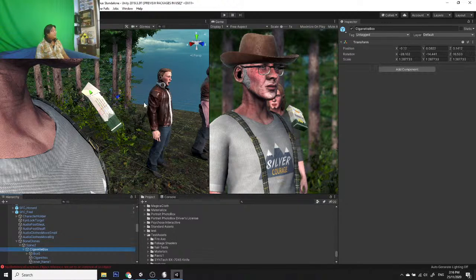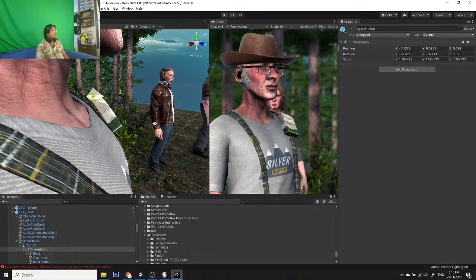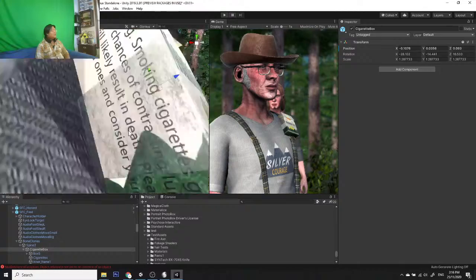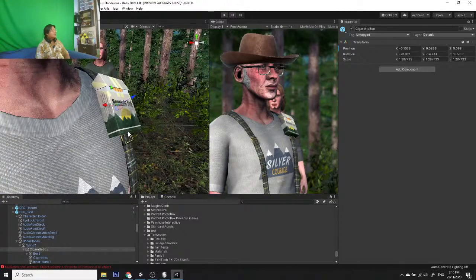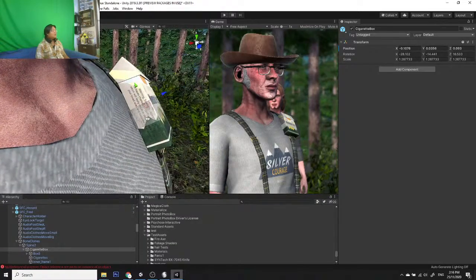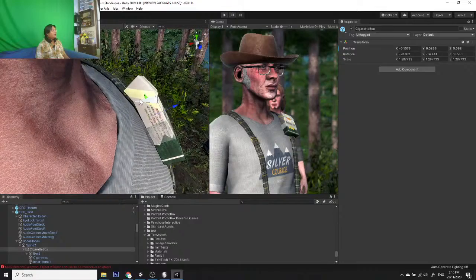Okay, hold on, my cigarette box. That actually is attached there. If you have a close look here, I'll try and get in there. You can see that he's taped his cigarette box onto his suspenders with some tape there. There you go. So he's always ready for a smoke.